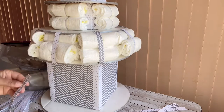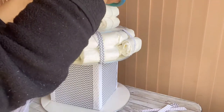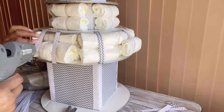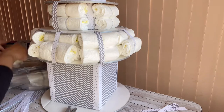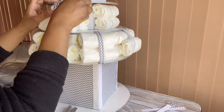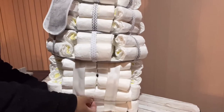On this next tier I have to glue it a little bit differently. I'm going to stick my dot of glue on the side with the print first and put that into place, then do it on the wrong side as I flip it over to secure it to the top part of that next tier. On this tier I can add two more diapers — you'll just have to figure out what works for yours as you're working through it.